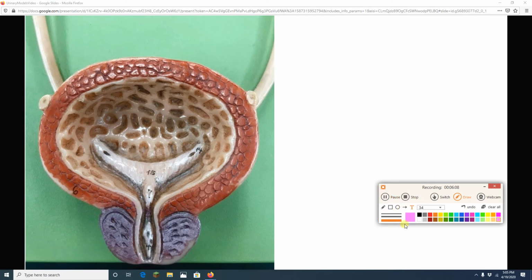All right, so if we take a look at this guy, we can see a ureter here and here. And the ureters are going to the urinary bladder. Got a big, beautiful urinary bladder right here. This whole sucker is the urinary bladder. And we can see the ureters. We can also see two openings for the ureter. I colored one in yellow right there. Another opening for the ureter right there.